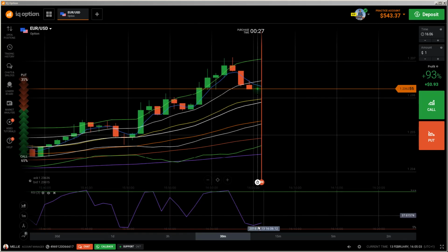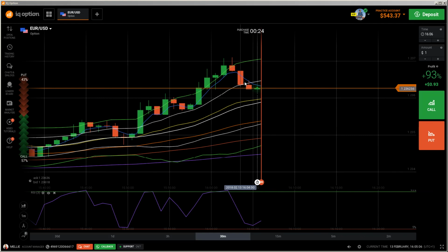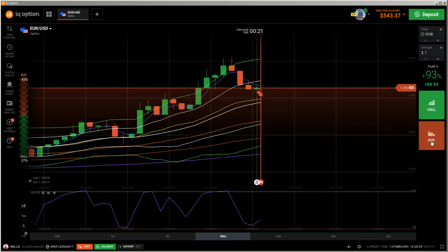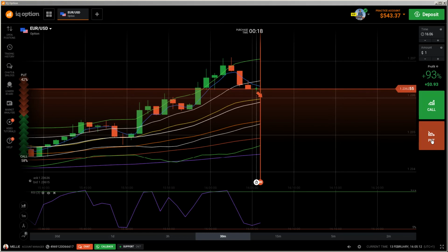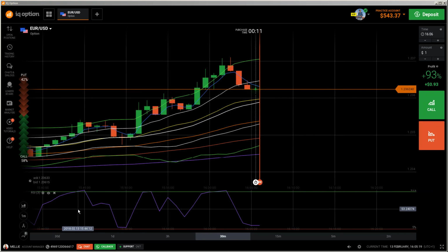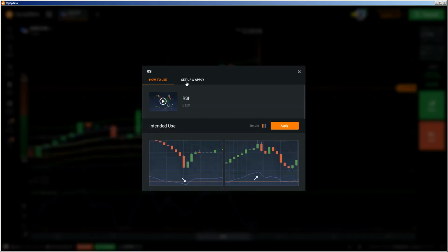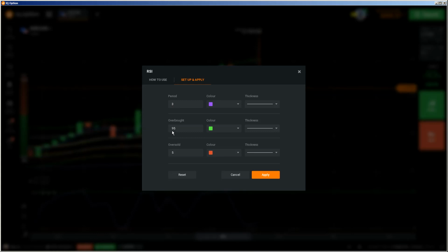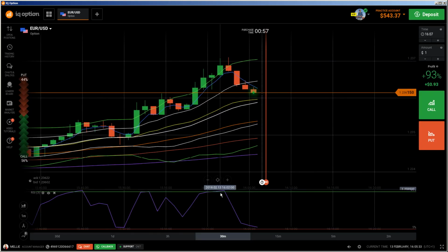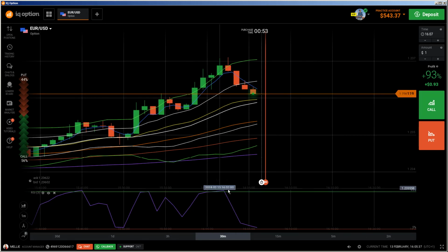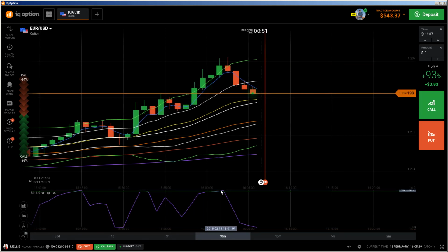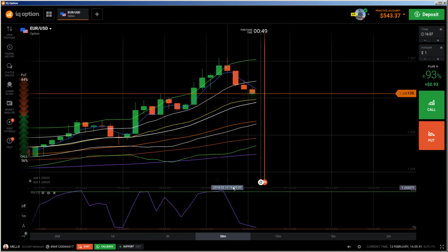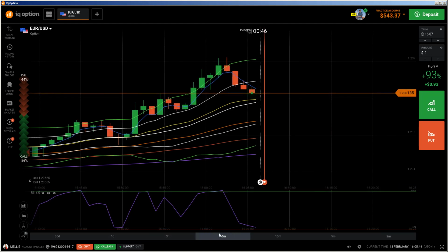The thing is, you see, you have here some kind of reversal, but this shows me here some kind of downtrend still, and I would not do a call now. I would rather do a put. And what I have to say is, if you have a higher period time, you have to adjust also the overbought and oversold area, because at the end, often if the price tends to stay here above, it's a sign of a breakout. If it stays for 2-3 candles here in this higher area, it's mostly some kind of breakout.